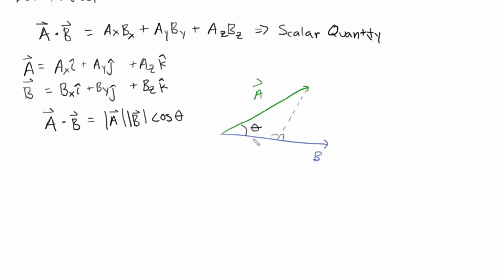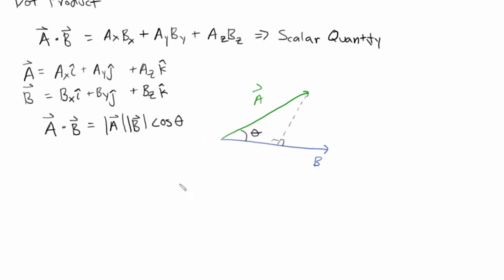So when it becomes really useful is when one of these vectors are unit vectors, because you know the magnitude of a unit vector is equal to 1. So let's say A dot a unit vector, so it'll be the magnitude of A times the magnitude of U times the cosine of theta. So what we're doing here, we're scaling the unit vector, or scaling A with the direction of the unit vector. So this would equal A, and this would equal 1, so it would be cosine theta.